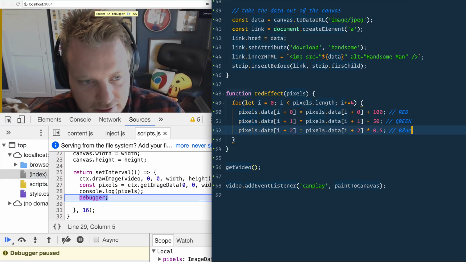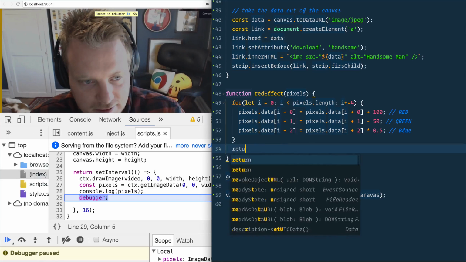So what I've done here is I've just said the first one plus 0. I've just added a 0 so I can see that it's the first, second, and third one that we have here. And I'm just equaling it to itself plus 100, second one minus 50, and the third one times 0.5. And there's no rhyme or reason to that. I just was messing with them, and some of them are going to go over 255 and some of them are going to go under, and that's totally fine. But what that will do is it'll give us a bit of a cool effect.